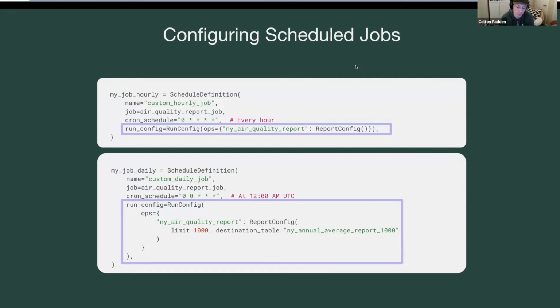This is a super powerful way of doing things because you can write your job one time, and you could imagine having multiple stakeholders who need a similar report just with different parameters or run at different frequencies. You could define that job once and then define run configurations for each stakeholder. Or for example, in this case, if it's a really big job to run daily and a smaller job that you would want to run hourly, you have a lot of flexibility here in how you run things.